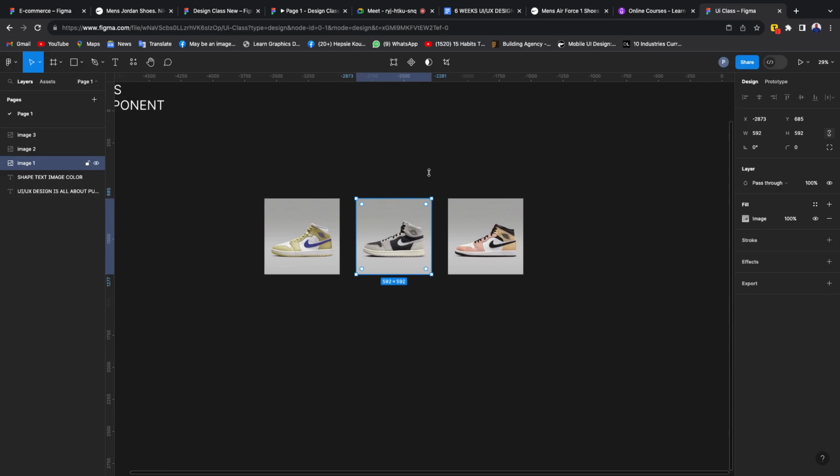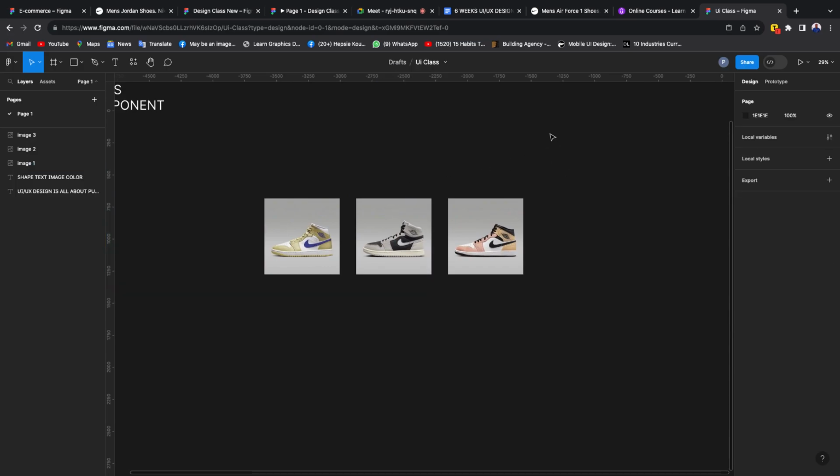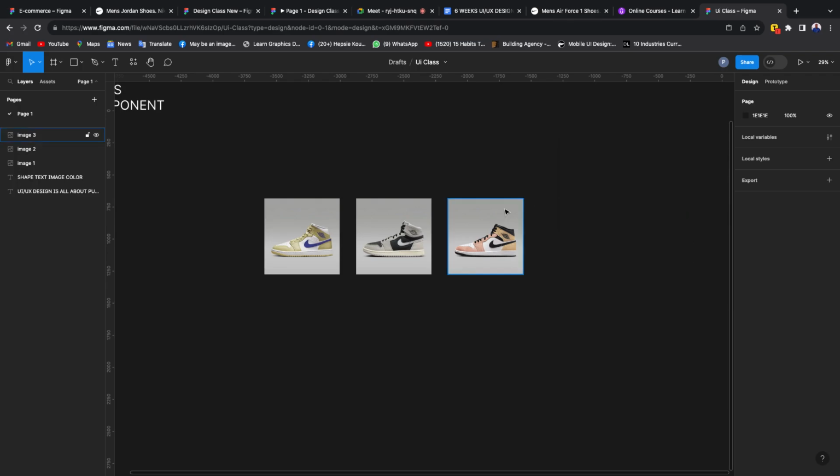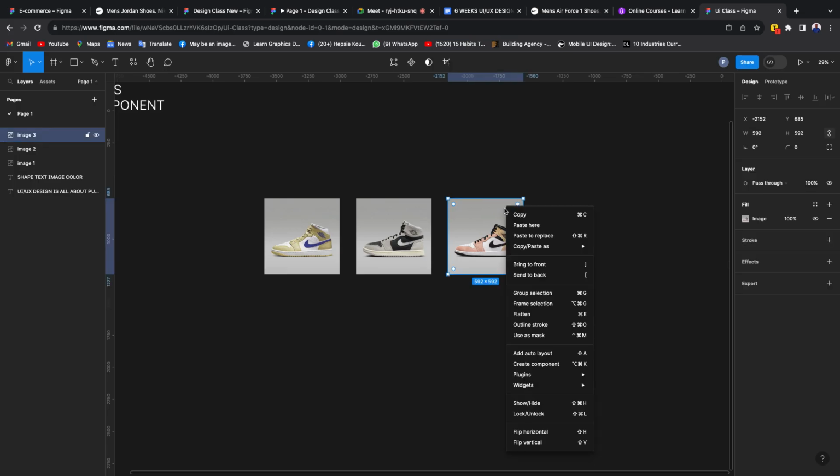So this is how you get plugins. You right click. What did I say? Right click. If you right click and scroll, are you seeing plugins? See my mouse. So to use the remove background plugin, for those of you that are just starting out, these are my recent plugins. I've used remove background plugin today. So if you don't have any plugin, as you click on plugin, go to find more plugins.